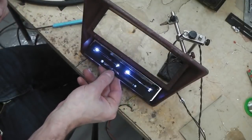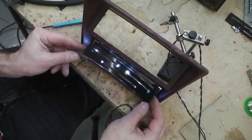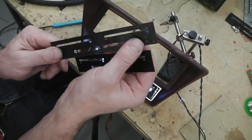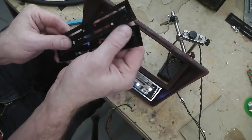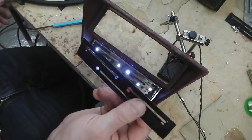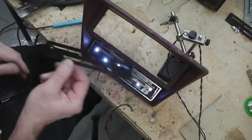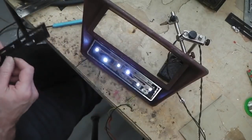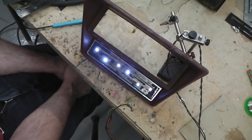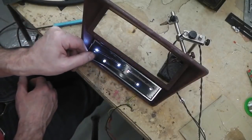So it's a great little feature which I like, and I don't think it detracts from the originality of the car, because you wouldn't know that, I mean, you can tell it's repro because it hasn't got that satin finish that the aluminium trim's got. It's more gloss. You could put a matte, clear matte film over there, possibly. I'll have to look into that. It's possible to do, but I think it's going to look smart, and unless your side lights are on, you don't know. And then when your side lights are on anyway, it just looks the business because it looks like it should.